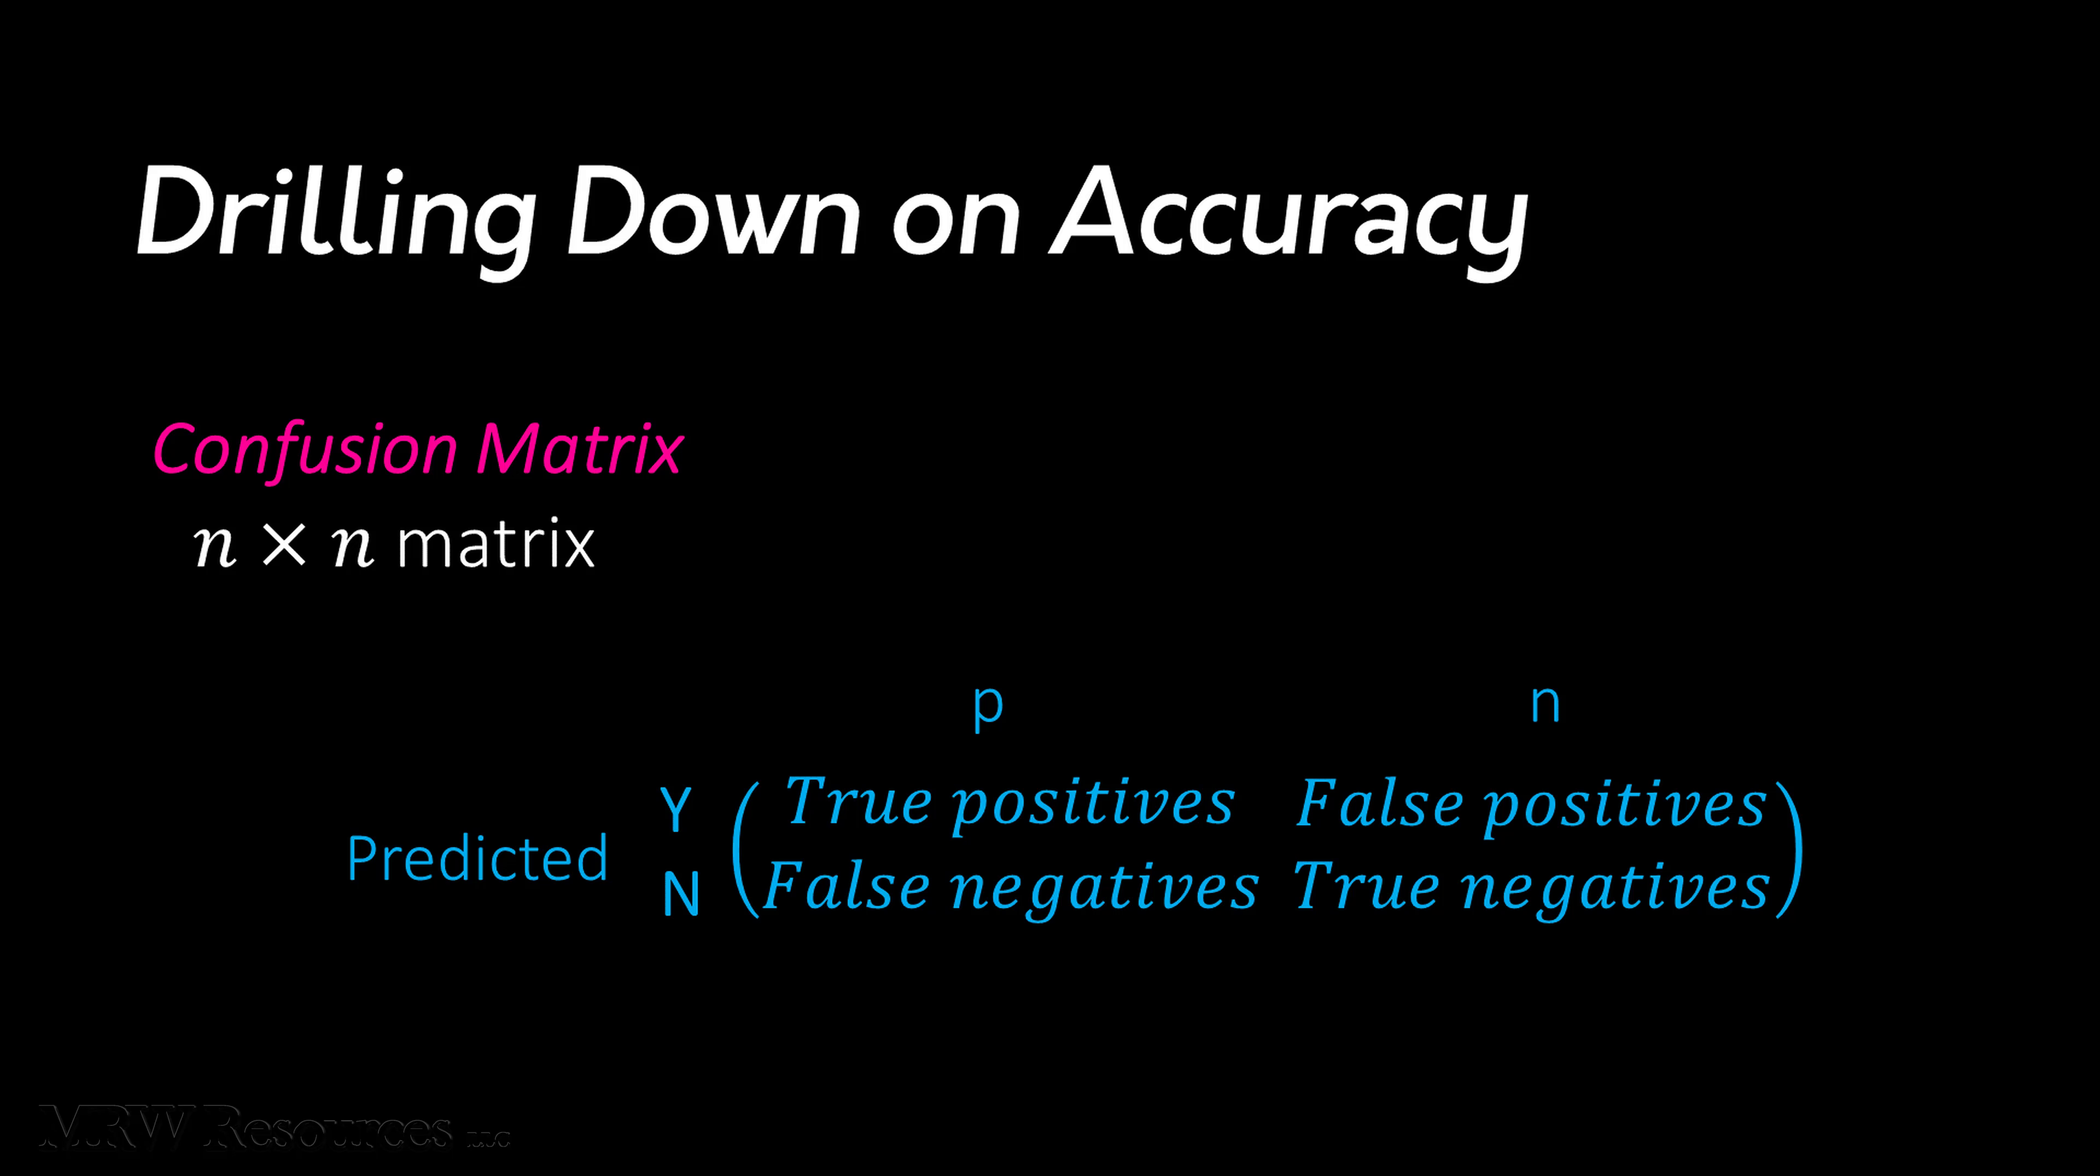It's perfectly fine to rotate the layout of your confusion matrix so you can do your predicted as your column headers and your actuals as your row headers. In fact, different tools provide different orientations. Either way, the information is the same, but be sure to check the layout of any confusion matrix you encounter to make sure you understand how the predicted and actual label values are laid out. It's important to understand confusion matrices as they are an important component of evaluating classification models. We'll come back to confusion matrices from time to time going forward.